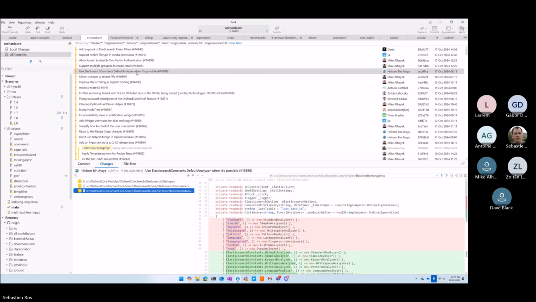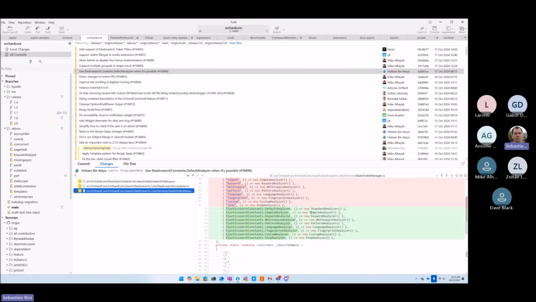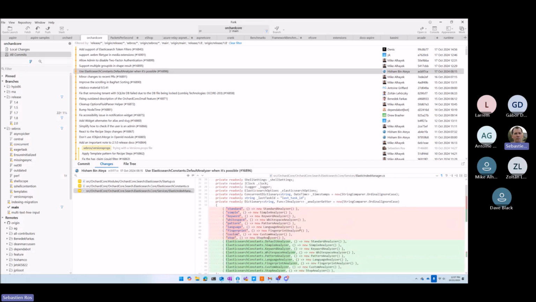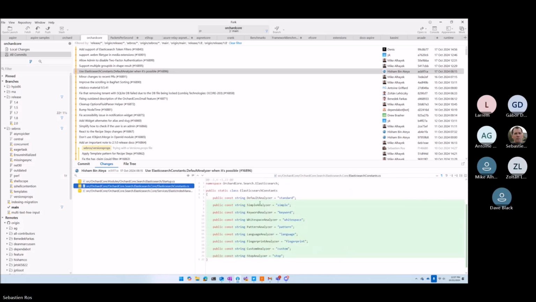Using default analyzer. Where is default analyzer here? Standard, simple, keyword, space, pattern, language, fingerprint, custom, stop analyzer, default, standard. Default is standard. Okay, so we have a constant for that, and now new constants.